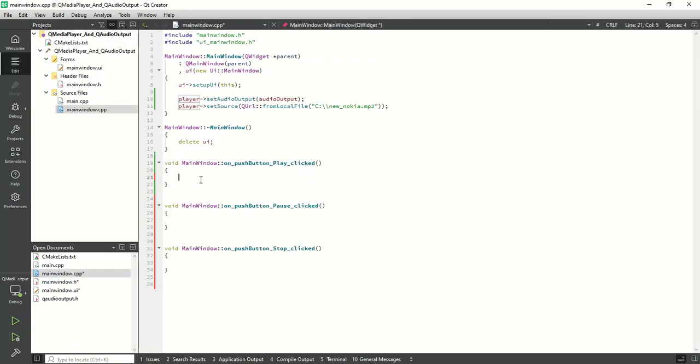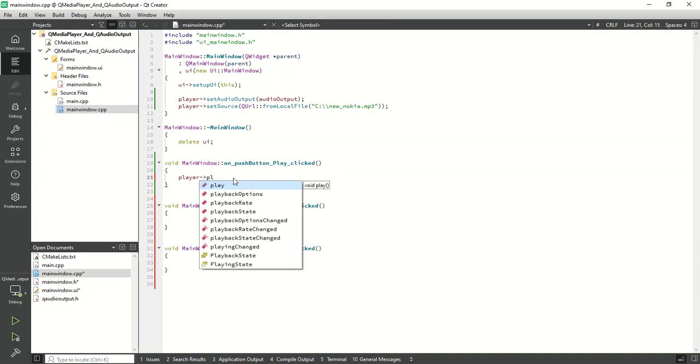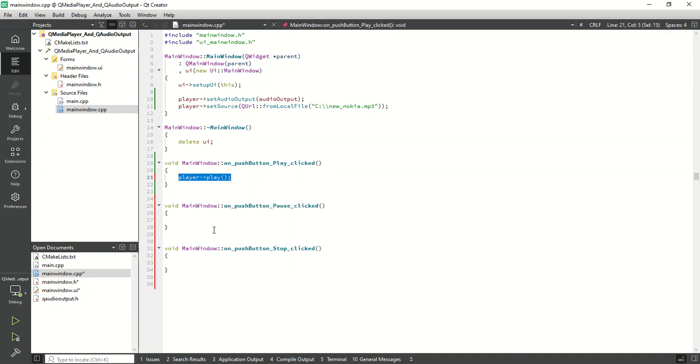By using the player you can play the audio. There is a play function, a pause function for pausing, and a stop function for stopping. So basically these are simple functions. Now let's build this application and run it.